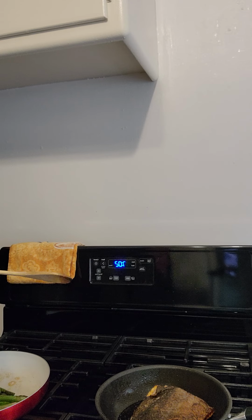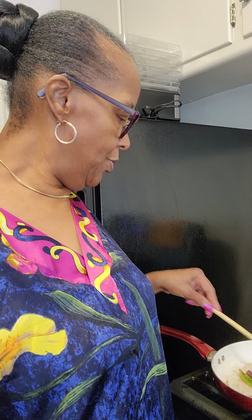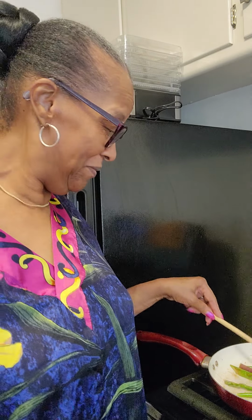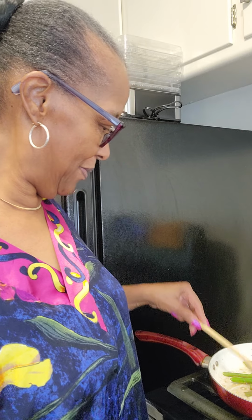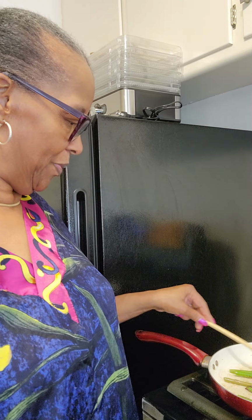You know, usually when I cook asparagus, I put Parmesan on it and sometimes even wrap it with bacon and all. There's no way I would put that on this asparagus. It's just too delicious. Boy, have I learned something about asparagus today. Okay. Let's let it go a little bit. See, these are really thin. A little bit more.